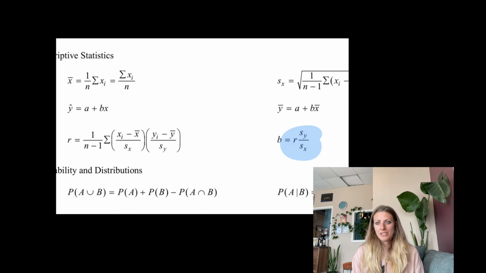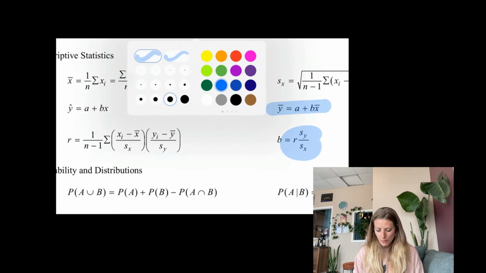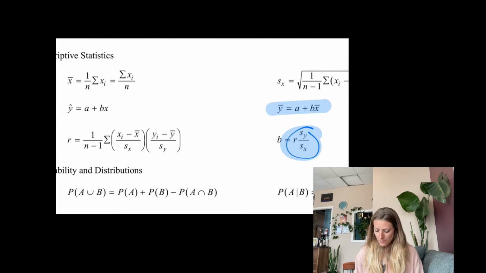They might ask you for the least squares regression line. And if you don't have the data, which you can just plug into your calculator, you would actually use this equation to plug everything in. So in place of B, you would throw this, R times S sub y over S sub x. And then for X bar, you throw in whatever the mean is of the X's, and you throw in whatever the mean for the Y's is.